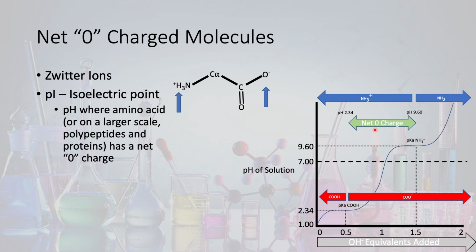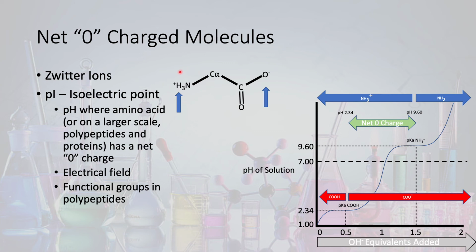And so why this is important is because at the isoelectric point, so the pH where our molecule or peptide will carry no net charge, we can place our molecule of interest into an electrical field, and if it's at the correct pH, our molecule or amino acid or protein will not move, right? So if it has no net charge, it won't move towards the positive end of our electrical field or the negative end of our electrical field. And this is completely dictated by the functional groups in our polypeptides or our amino acids, right?